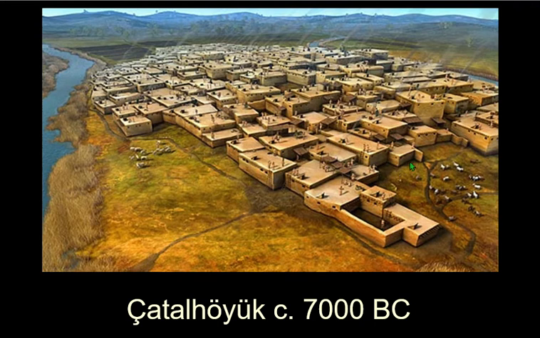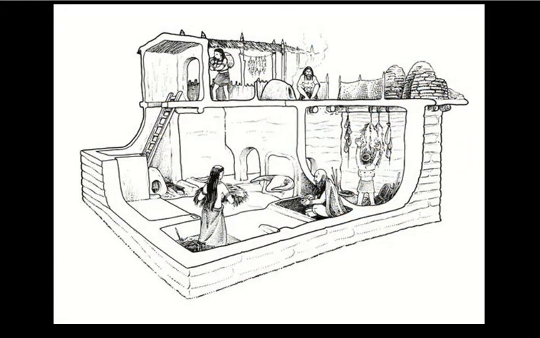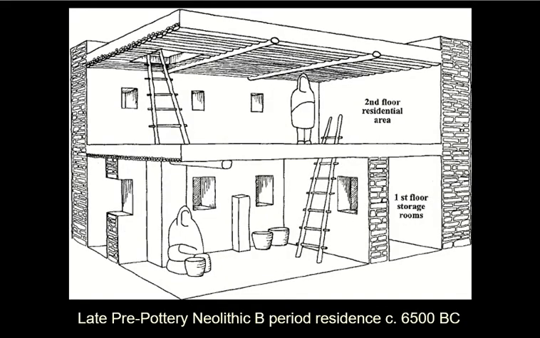Here at Çatalhöyük we have a similar sort of thing going on, with a lot of defence being considered. There aren't a lot of doors on the outside — people climb on the roof with a ladder that you could pull back up again and go into the house through the ceiling. This reconstruction of a Çatalhöyük house has things going on on the roof, and there's always things going on on the roof in these flat houses in the Middle East. You get an idea of things happening on upper stories by the things that have fallen into the lower stories.